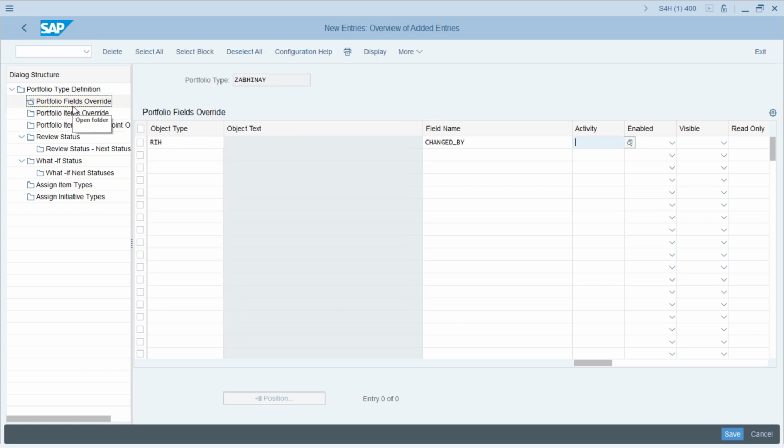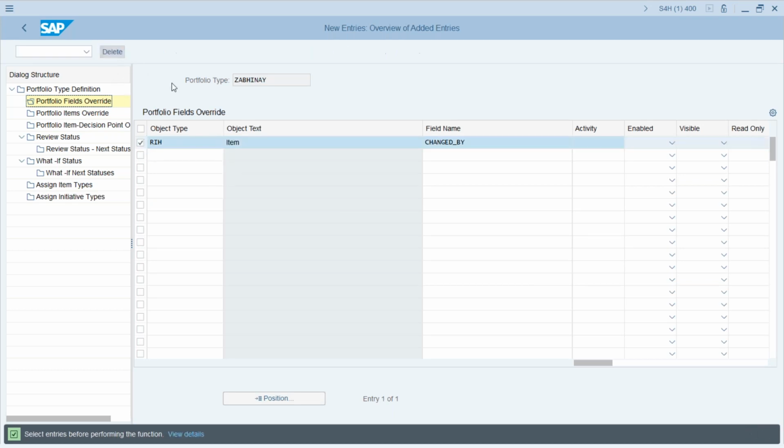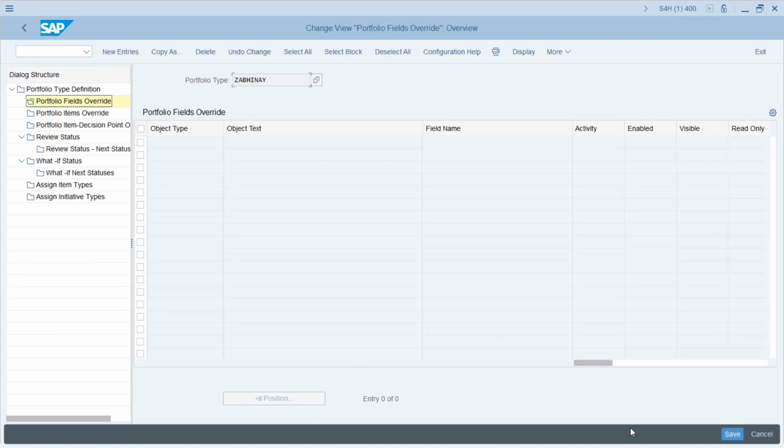Based on the portfolio type, whatever item we later create within this portfolio, which is of type Z Vinay, it will take that kind of feature. Okay, for that purpose this is there. So once we create an item, we'll come here and maintain. For the timing, let's remove this one. We don't need this. I don't see the option to delete. Yeah, here it is. Let me select this and delete. Okay, and save and come out for the timing.